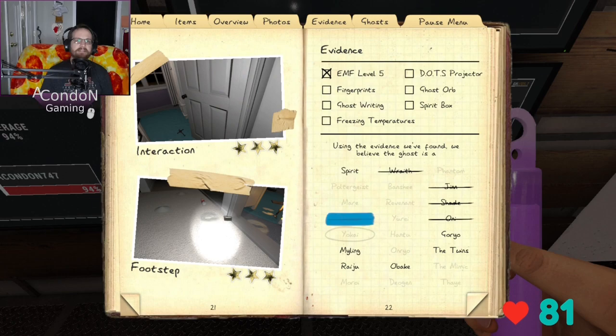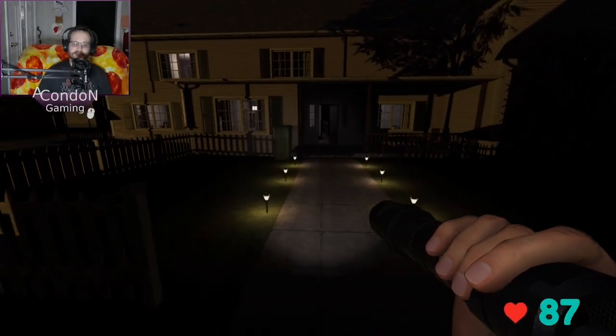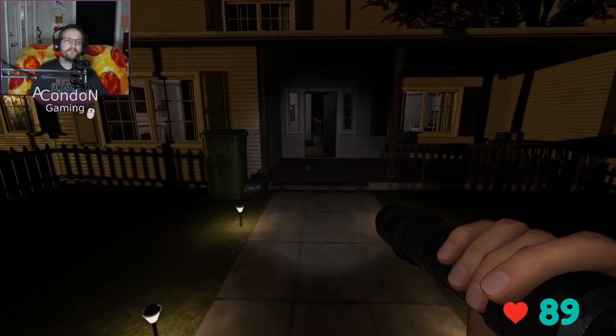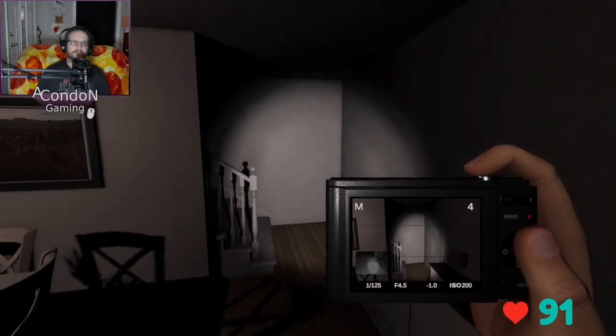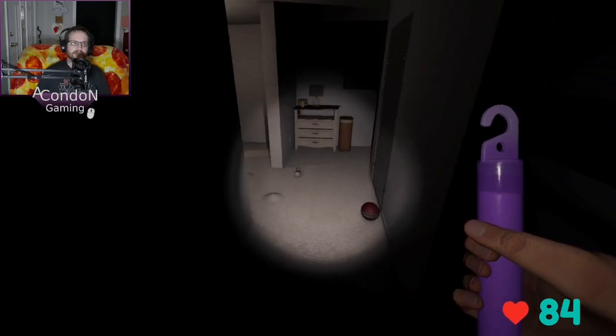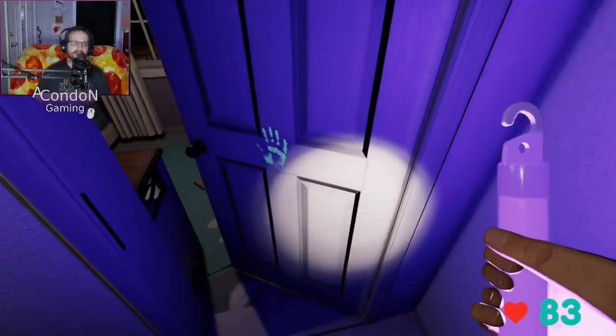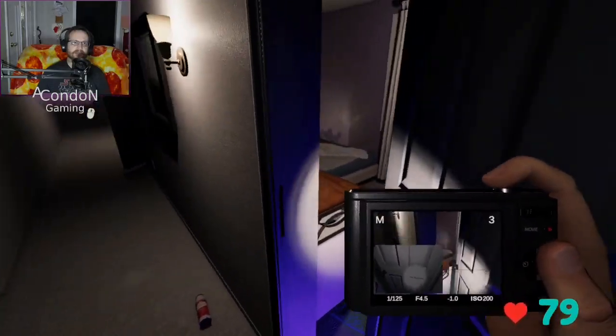EMF 5. It is not a Yokai. Oh, we are not going to pinpoint if this is Goryeo. I am thinking Spirit. I'm still thinking Spirit. All right, let's go. Get back up there one last time. See if we can pinpoint what this is. Fingerprints. Nice. This doesn't matter, but I'm gonna take a picture anyway.